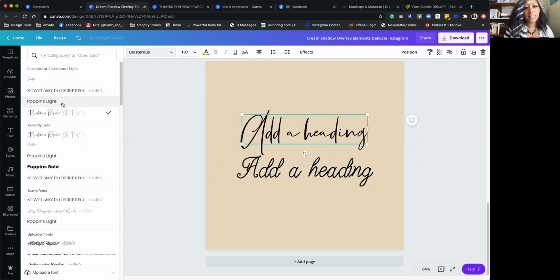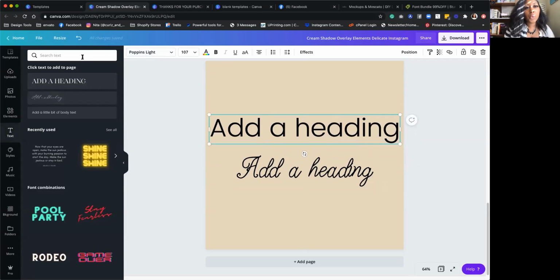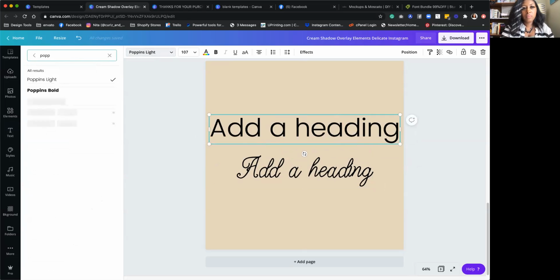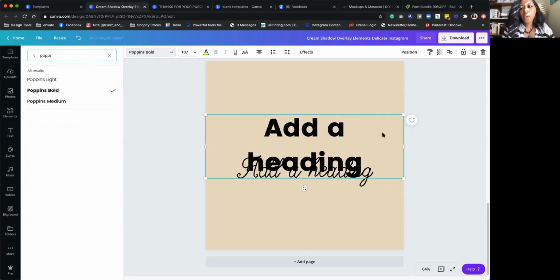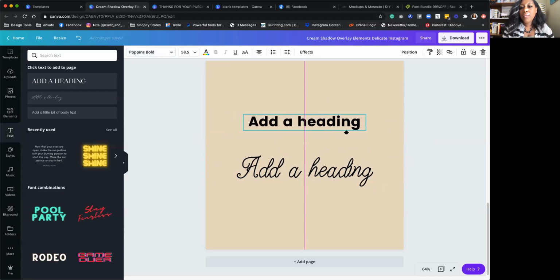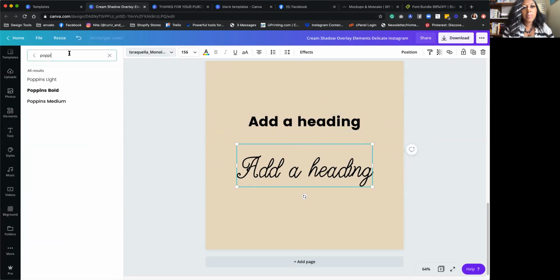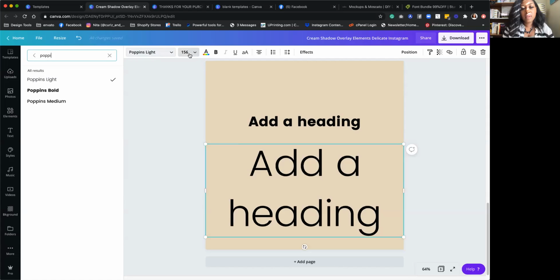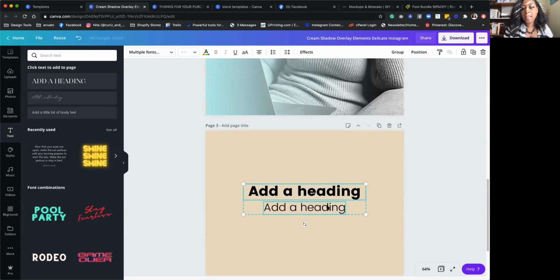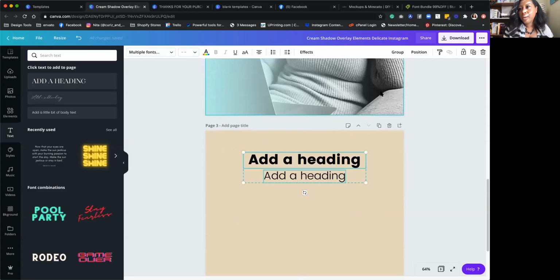So if you're going to have a Poppins bold, let's do this. A Poppins bold, it doesn't always have to be script either, you guys, when you're doing your font combinations. And then just a Poppins light, that's it. It does not have to have a script. But should you choose a script, you want to mix it where you can have a script and a sans serif. So that's one set, right? For your website or whatever.